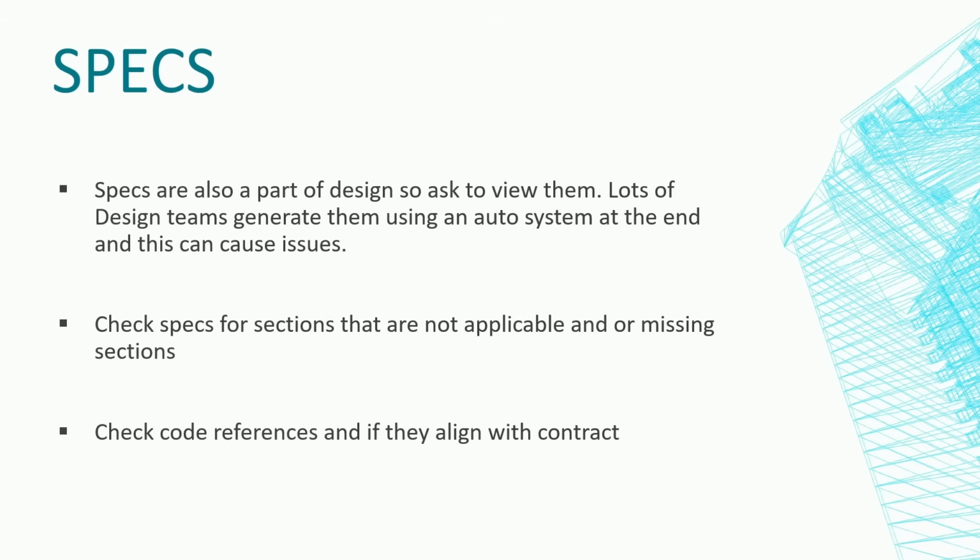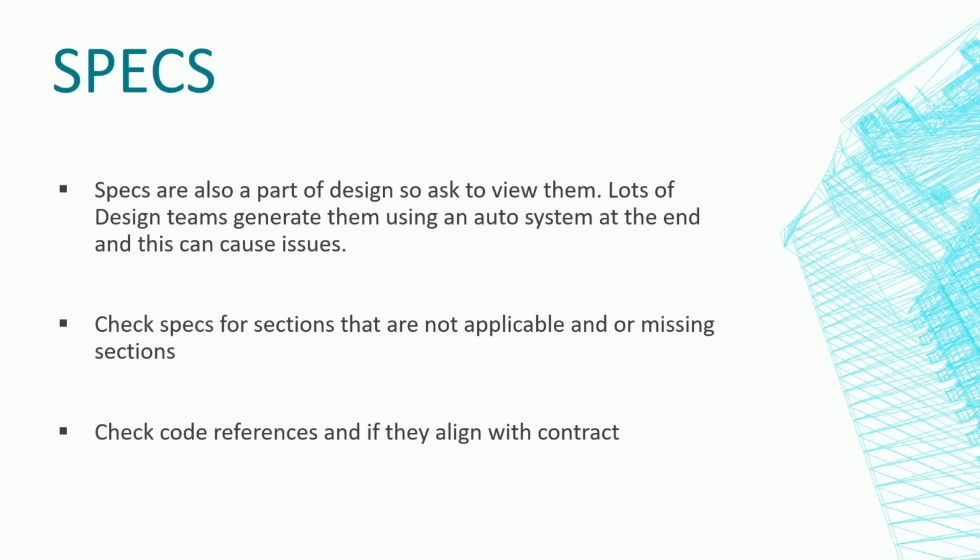My favorite example is a pipeline we were doing on a federal base, and it had specs for a pool. Obviously, there was no pool going in on the project, but it's slop in, slop out. When they auto-generate and don't check their work, and it happens all the time, you end up with slop. Check the spec for sections that are not applicable or missing sections. A lot of times they won't have pipe labeling. They won't have all the comm specs that you need in there. They won't have room signage. They'll miss the keying.